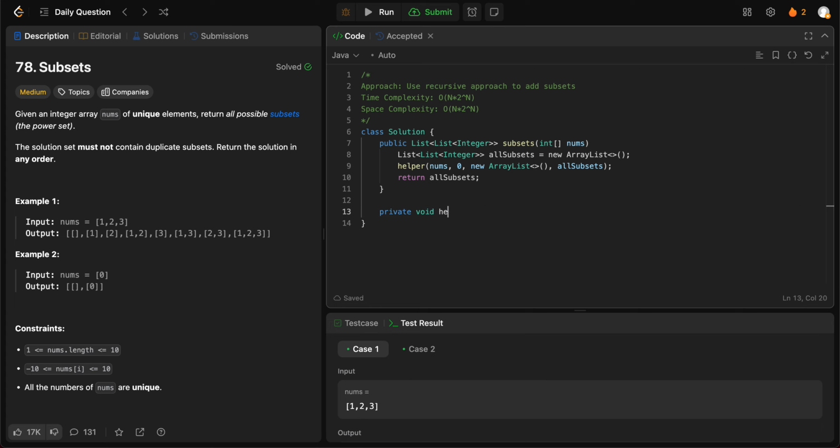And we'll call this helper, and the parameters would be int, an array of integers with the name nums, the index that we're looking at, the current subset that we're playing around with, and then the master list, so the list of integers, and then just call it all subsets.